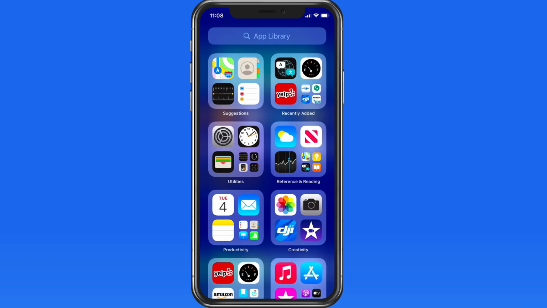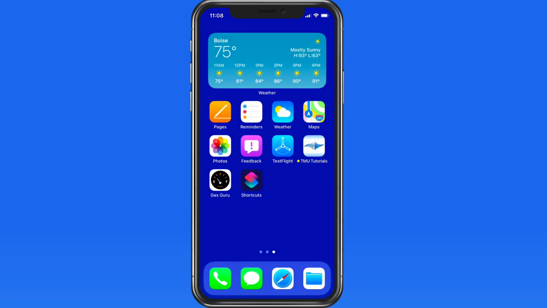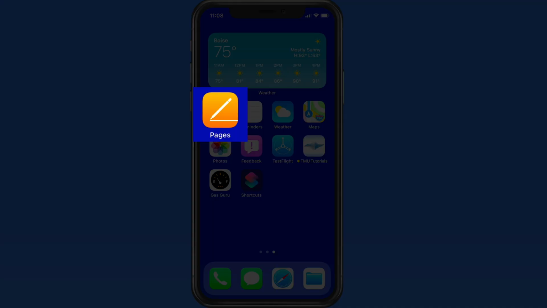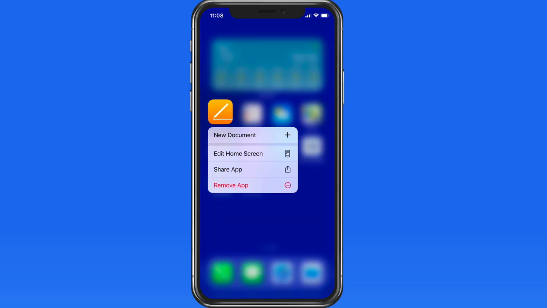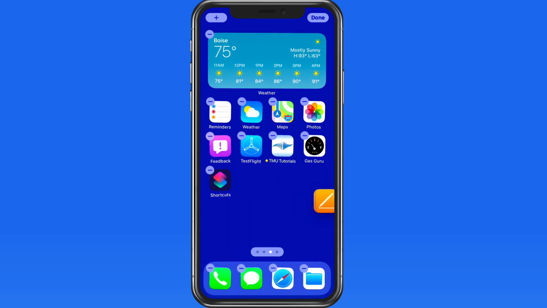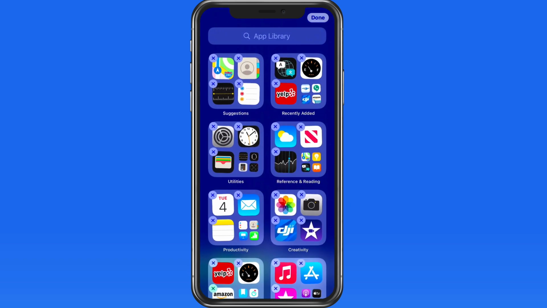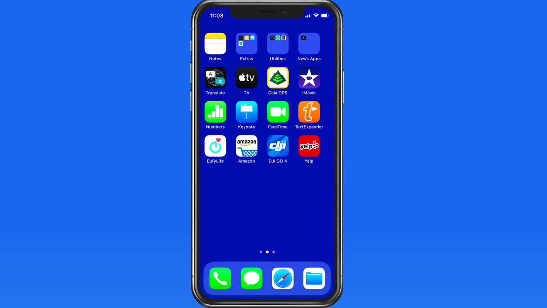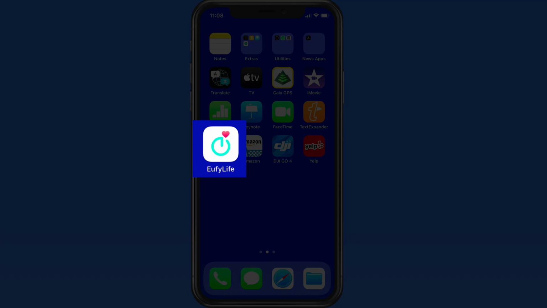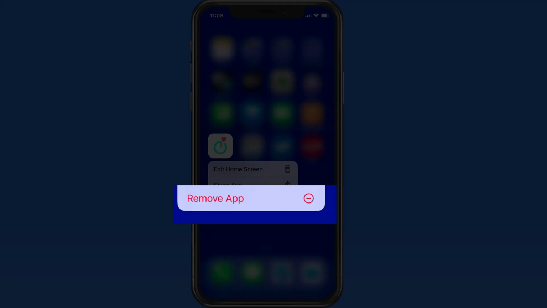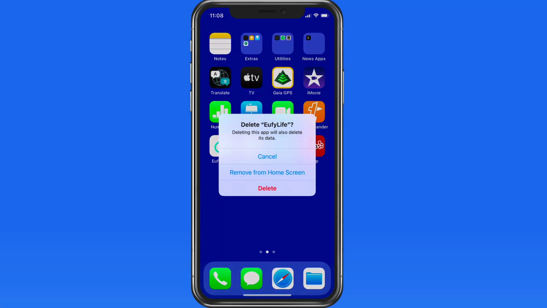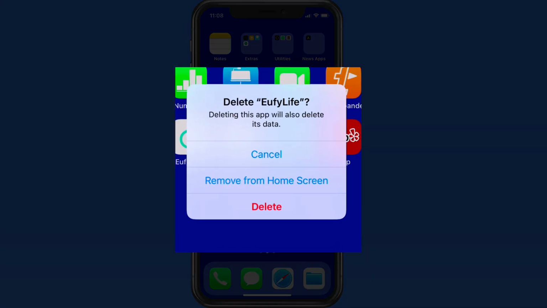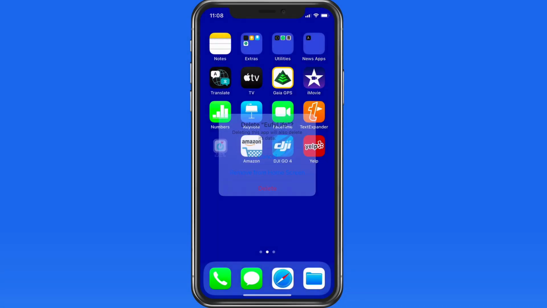It's also possible to remove apps from a home screen to have them exist then only in the app library. We can do this by drag and drop. I'll remove the Pages app icon from this home screen, so it'll end up being stored only in App Library. It's also possible to tap and hold on an app and choose Remove App. This then gives us the option to remove the app from the home screen or delete it from the device. Removing it from the home screen means it will only appear in the app library.